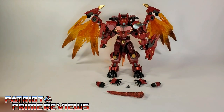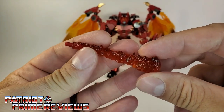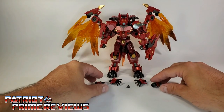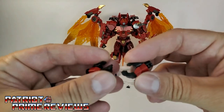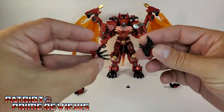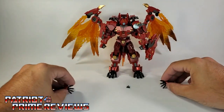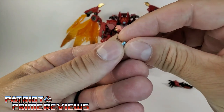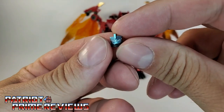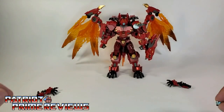He also comes with quite a few accessories. He has this reddish flame blast effect that can be used in both robot and dragon mode. He comes with two sets of extra hands. He has these hands right here that are kind of a mid-grip, and then he has these splayed open clawed fingers, and I really like these. He also comes with an extra face, or actually the nose and lower half of the face, and this one has a maniacal grin on it, and I'll show you how that works later on.